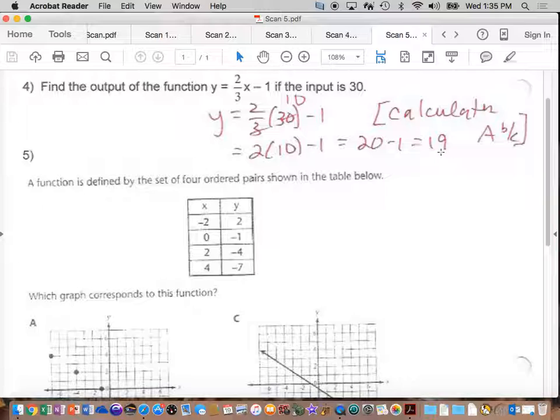Okay? So yes, fractions are a lot harder for many of you than regular whole numbers, but when they give you a calculator and you have a fraction button on it, if you just know how to use it, it's no different than a regular whole number.